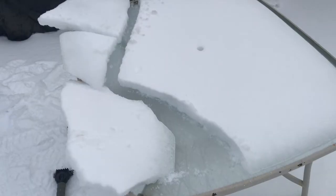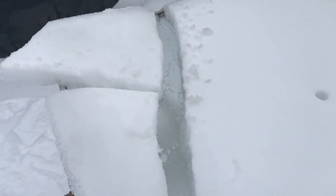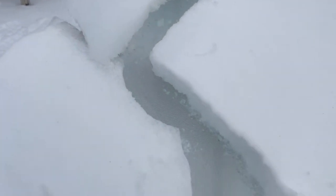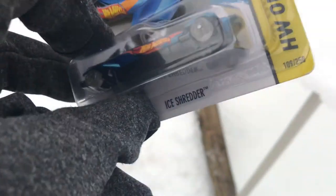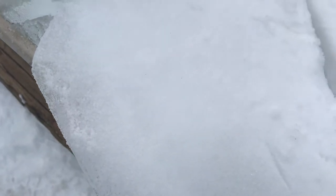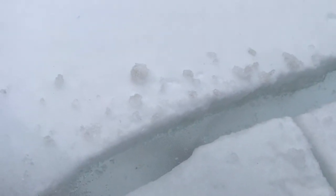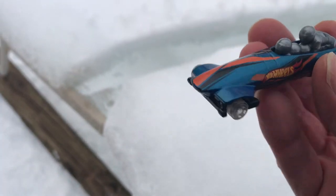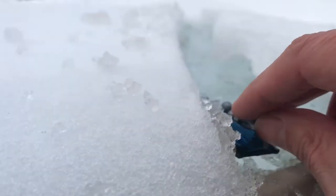Everything is kind of frozen shut. I added these pieces here. The goal is to start from the top and hopefully it's able to bank here and finish at the bottom. Let's take this ice shredder and crack it open and try to remove one hand. Looks like there's about four of them in there, so let's see what we can do. Let's do it from this angle and clean off some ice.